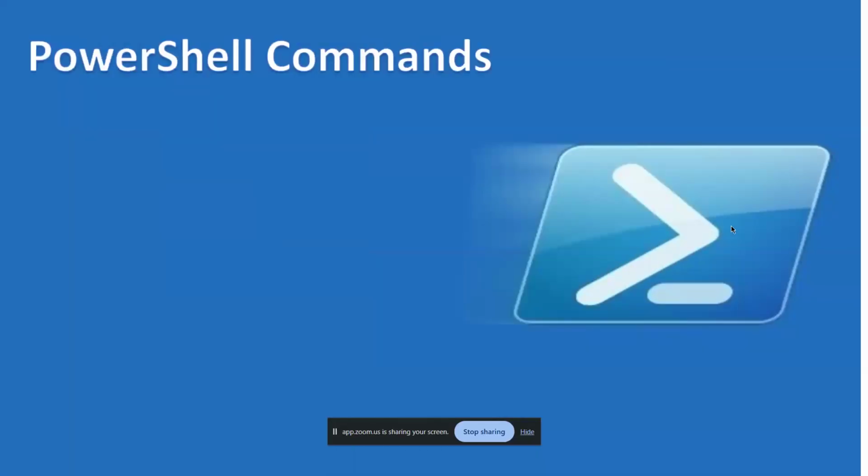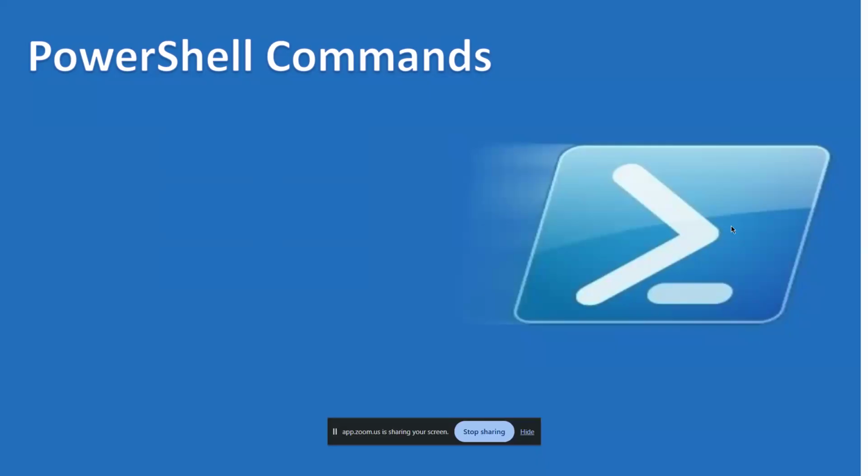Now let's move ahead to the PowerShell command. As you know, the command prompt itself has commands: we type some command, and the operating system performs according to that command. What action the operating system has to perform. A command is nothing but a string of words, but we have to provide it in a proper syntax.